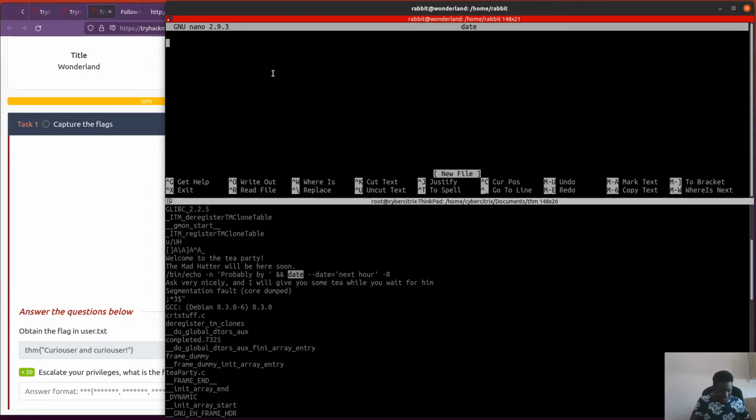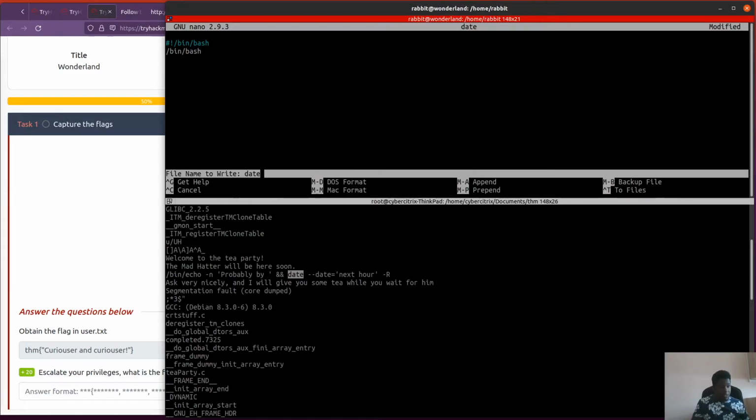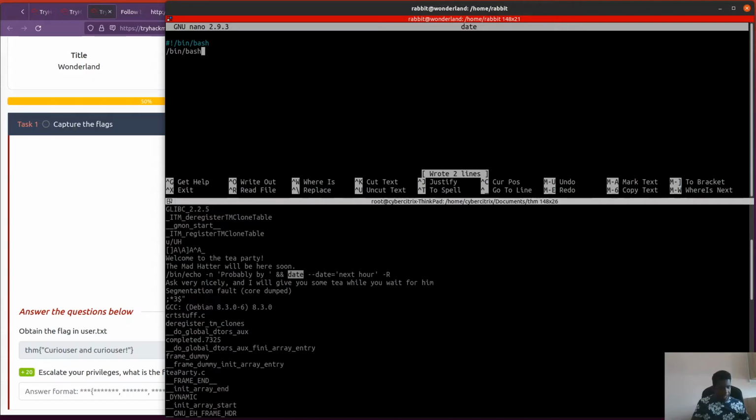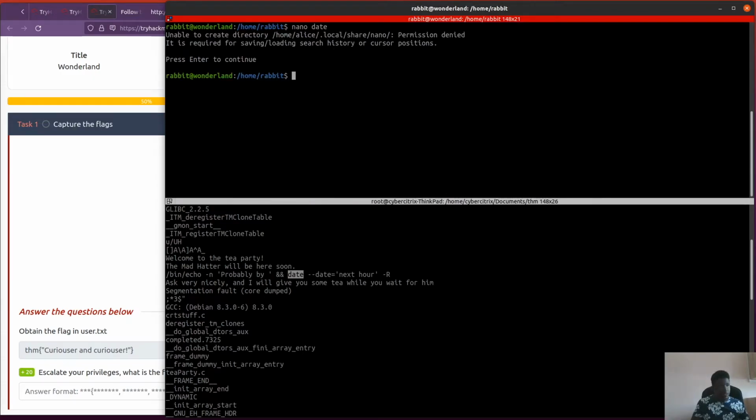I'm just trying anyways. So put that shebang thing, then bin bash. Okay, make that modification. Then basically what we're doing is we're running bin bash. That's all the command we want to execute in that date file. Let's see if we can write this. Oh, okay, that works. All right. I'm surprised. Okay, cat dates. Oh, okay. Smile on my face.